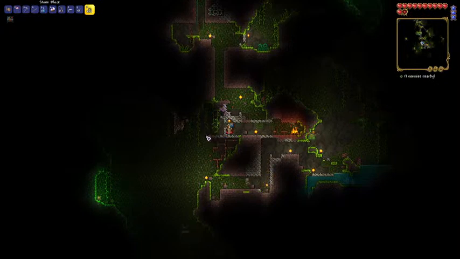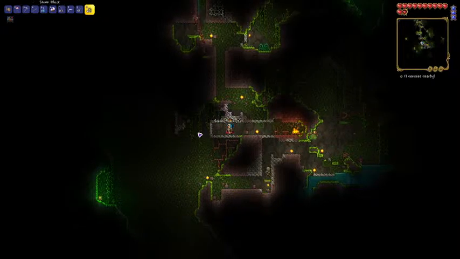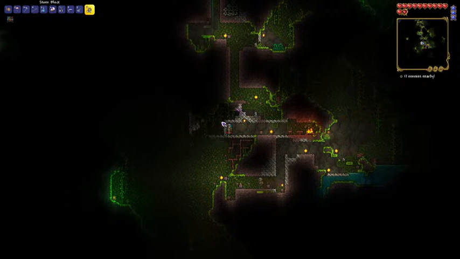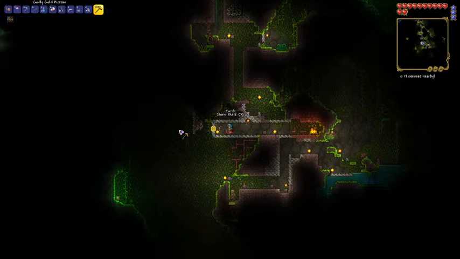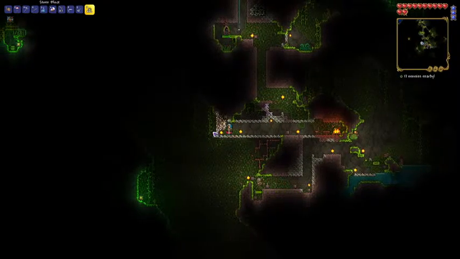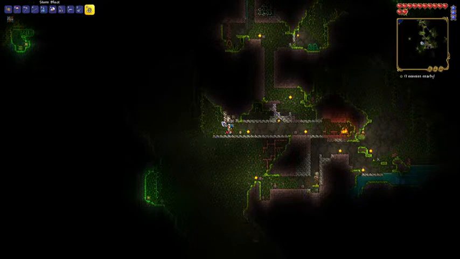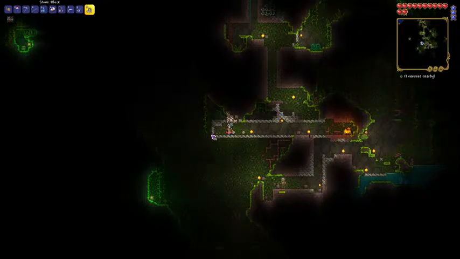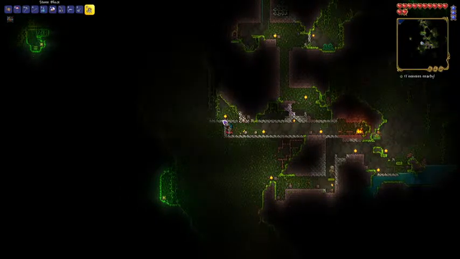That's kind of funny. Thorns do more damage than I remember. Yikes. Do not remember them doing that much damage. Put a torch there. Barricade up. Okay, going to dig this out a little bit. Live life a little dangerously. Put a torch up there so I can see above me a bit.